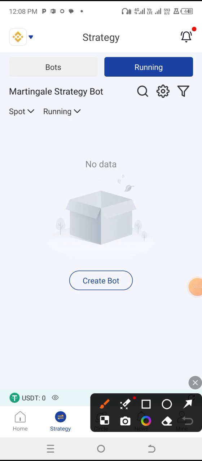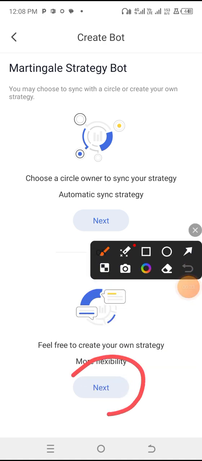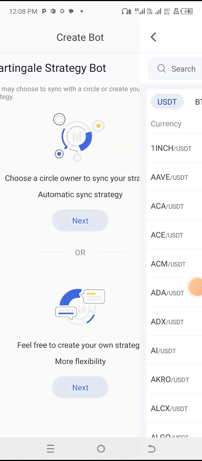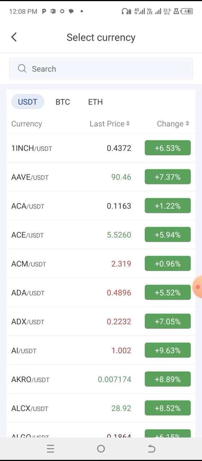I'll click on create bot, okay? Then I'll click on next. That's this one here. When I click on that, I'll arrive at a page where there's a lot of crypto that you can trade. Here you can pick any of the crypto that is actually down, but then I have to do a little bit of analysis here before I go ahead and invest or put in some cash.